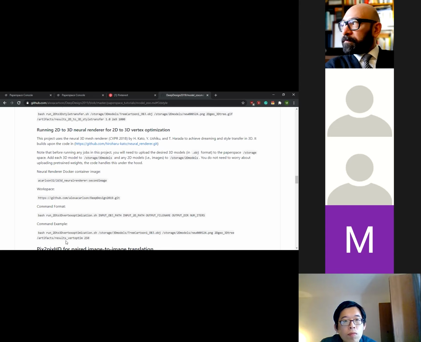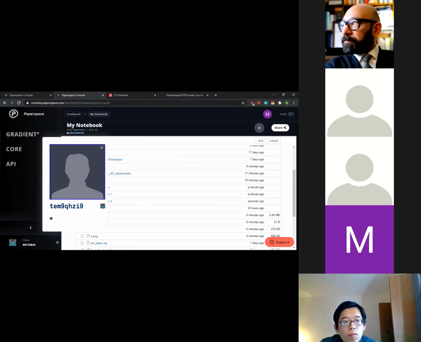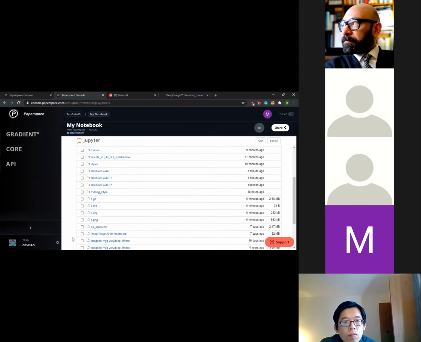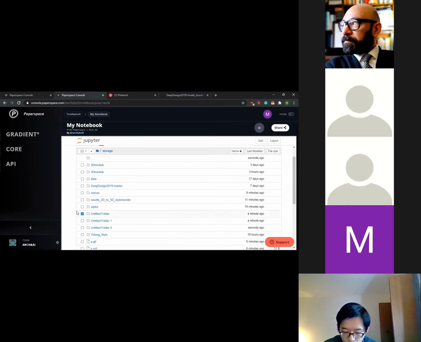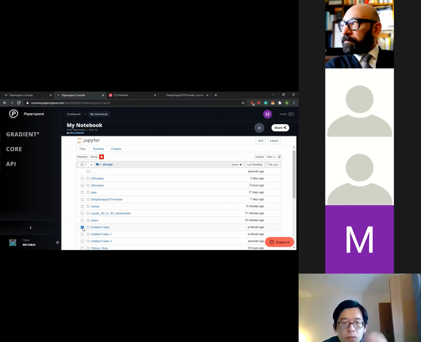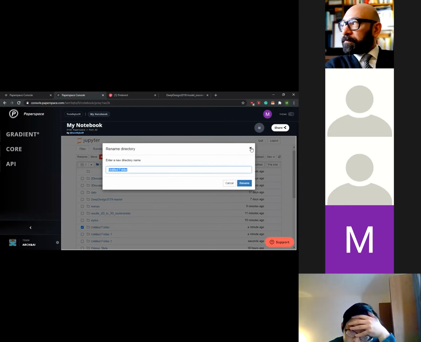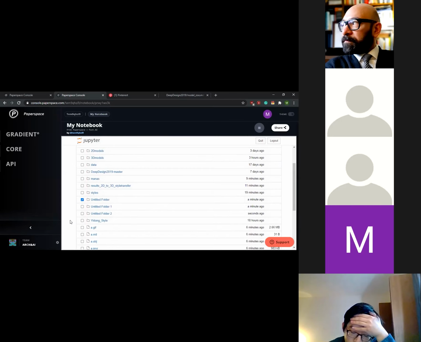And for that, again, the first two parameters right here remain the same. The input object file is again, so in my case. Okay, and to show that you can rename these folders, just click on this check mark right here and you can set it to whatever name you feel like.